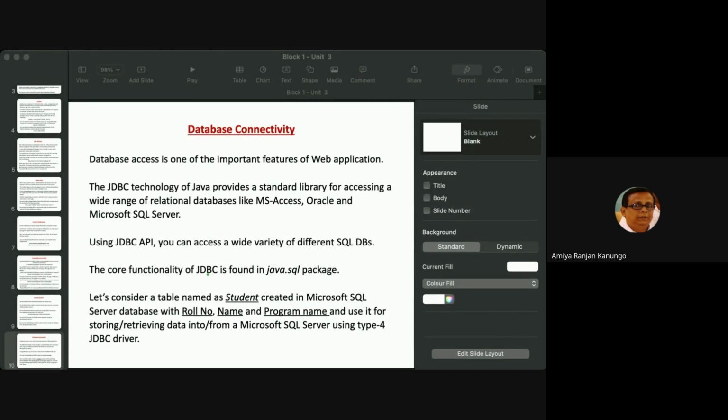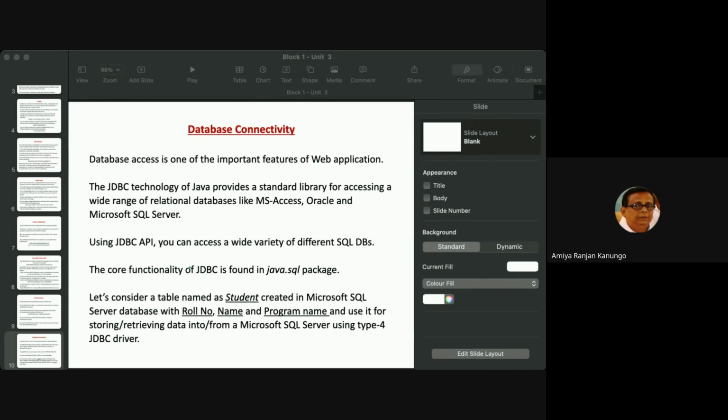These operations, storing data into the table and retrieving data from the table, we want to do using our web application, either using servlet or using JDBC. Using our web application, we can store data into the database and retrieve data from the database. Before doing these operations, there must be a connectivity between the web application and the database.